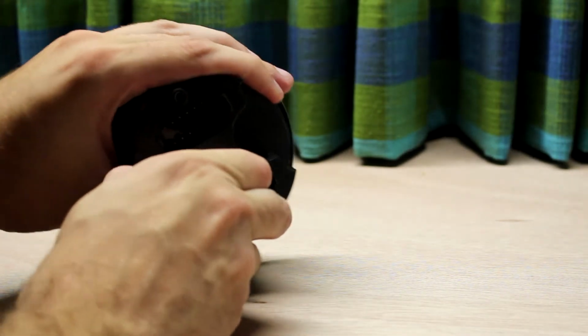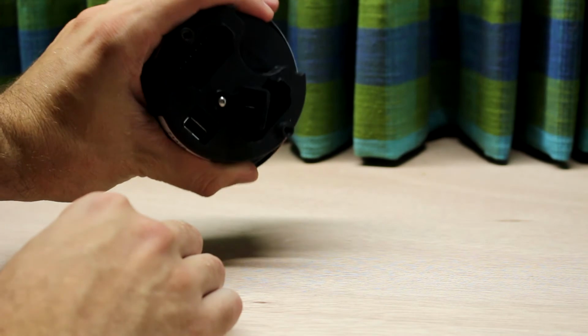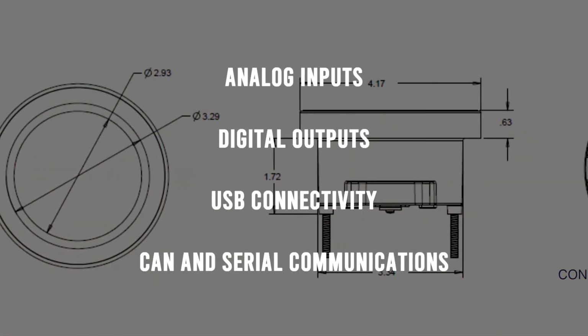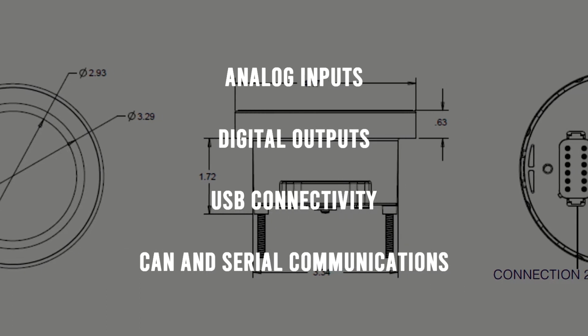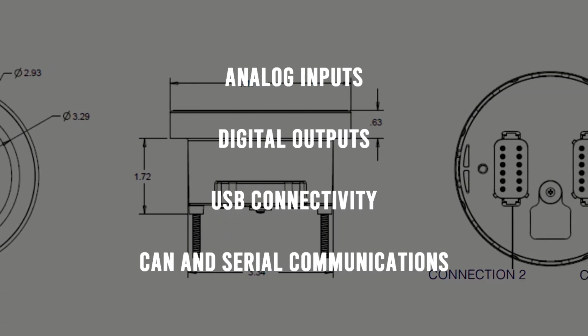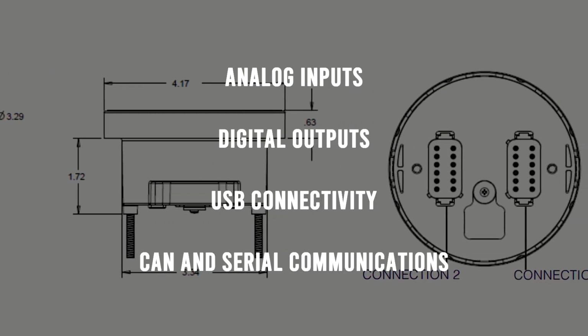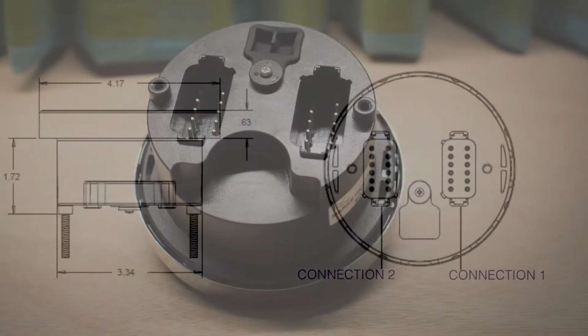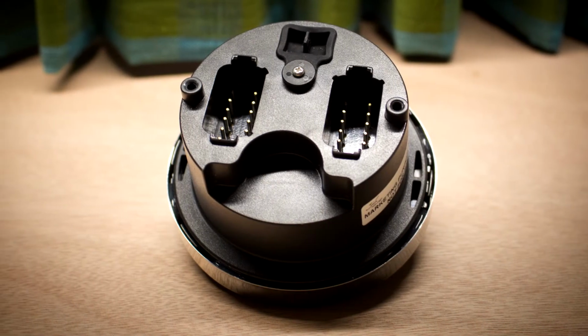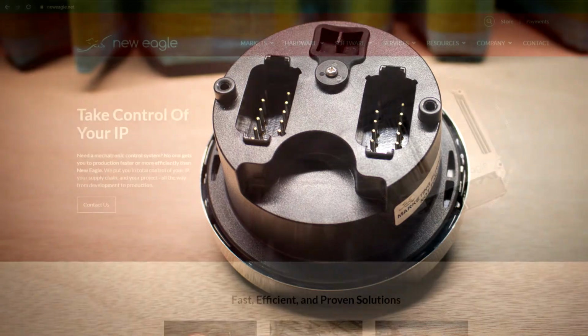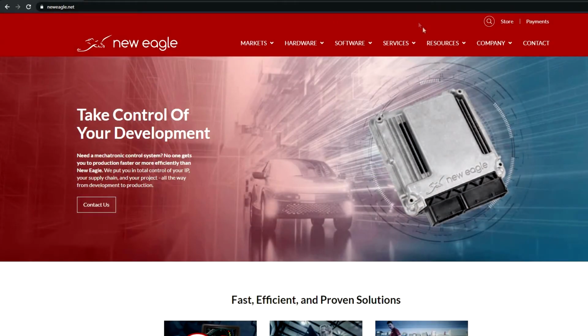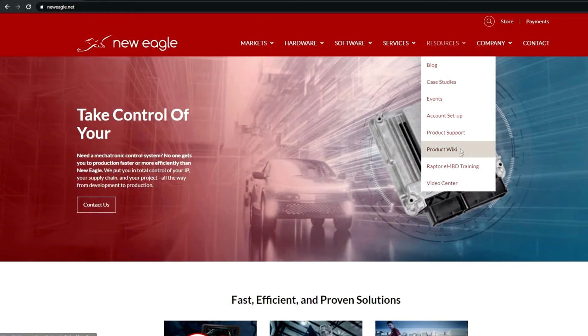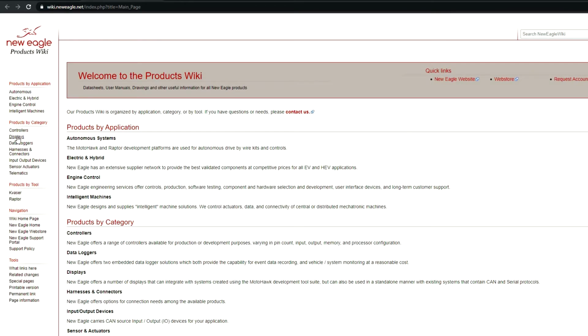I/O on this display looks a little different when compared to that of the VeeCAN 700, as the 300R uses two Deutsch connectors. This provides a variety of options such as analog inputs, digital outputs, two CAN buses, and supports RS-232 communication. This display also has a USB connection used again for data logging and software reflash. For more details on these specific resources, visit our product wiki and access the datasheet for this unit.